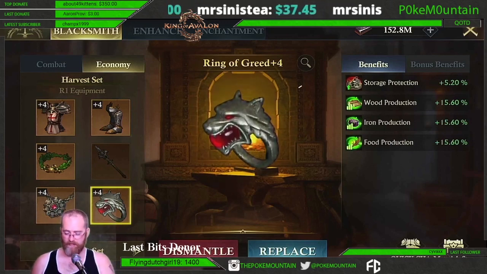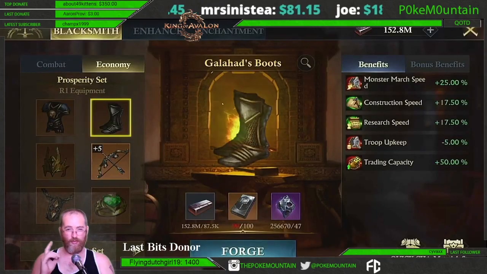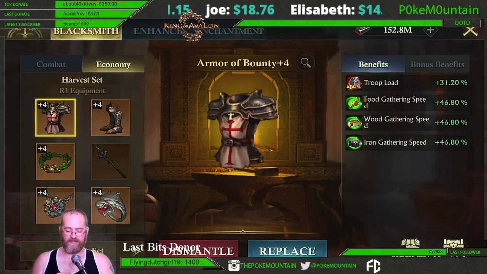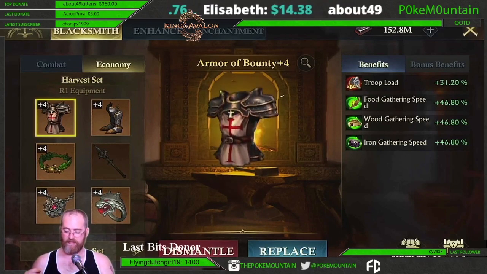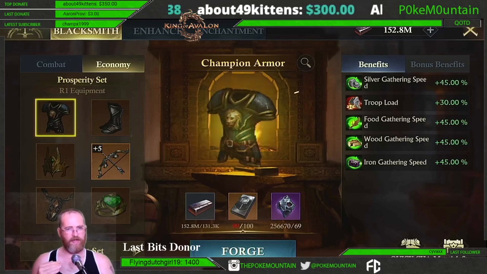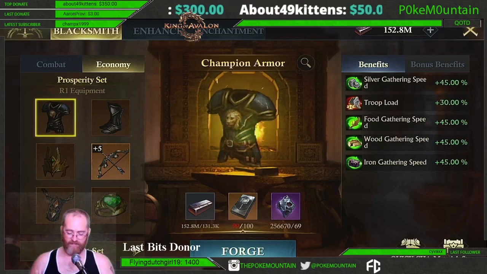But remember, I was talking about those other ingots you're going to want, the basic development ingot. As you can see, I have 99 there. I need 1 more to activate another one. The prosperity set is an upgrade to the harvest set. So for example, in this harvest set at +4, which is the maximum level, food gathering speed is 46% increased. Now if I go to prosperity, food gathering speed is 45%. It is a drop, but this is basic level, and I can upgrade this 5 times, and it's going to go much, much further past.